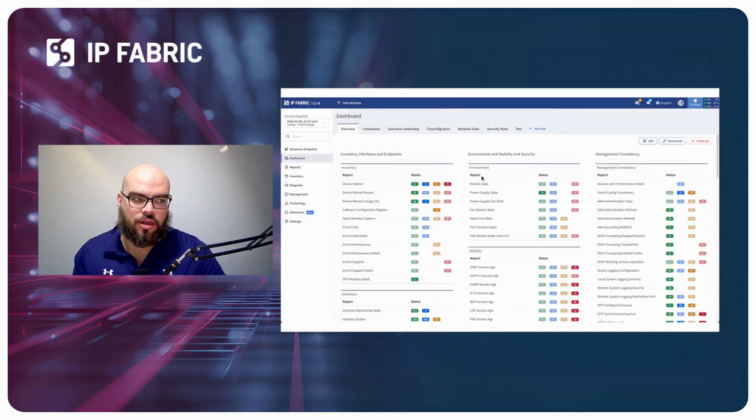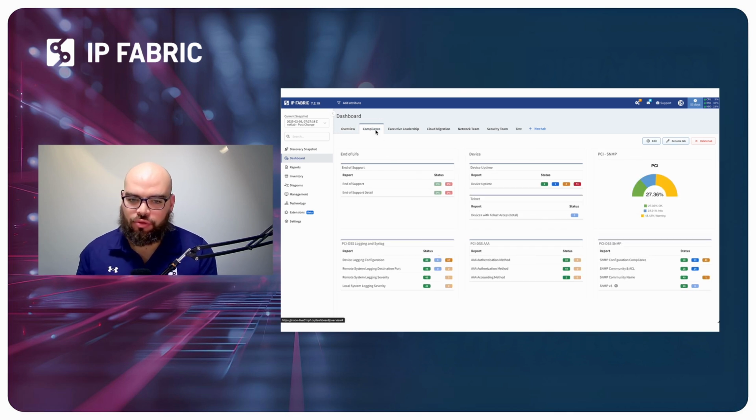To quickly touch on more how IP Fabric relates to observability, just taking a quick look at our dashboard here. IP Fabric collects thousands of data points, hundreds of columns, hundreds of tables, and we're able to organize the results of this data and give you advanced insights into it. I don't want to spend too much time on what these data points represent. The point that I want to make is you have the ability to organize them into specific elements that prove the certain posture of your network infrastructure.